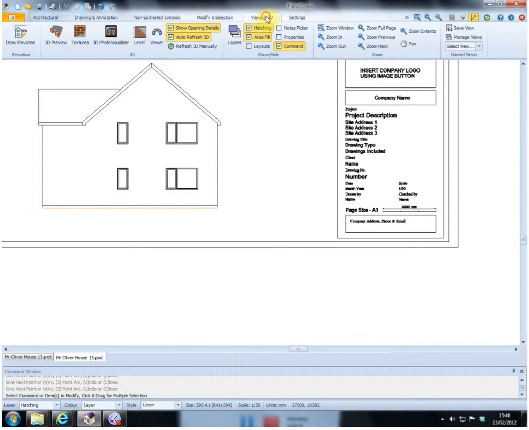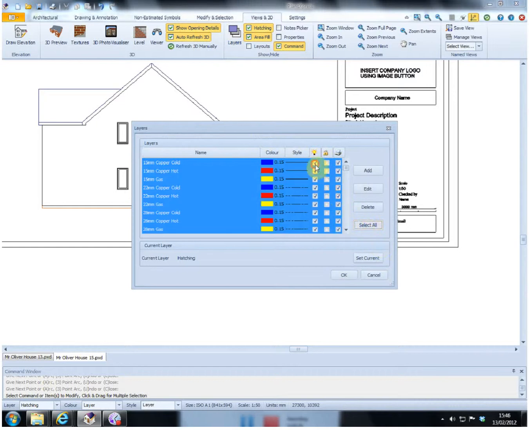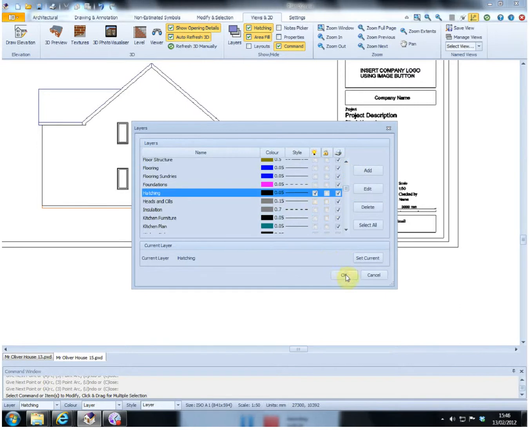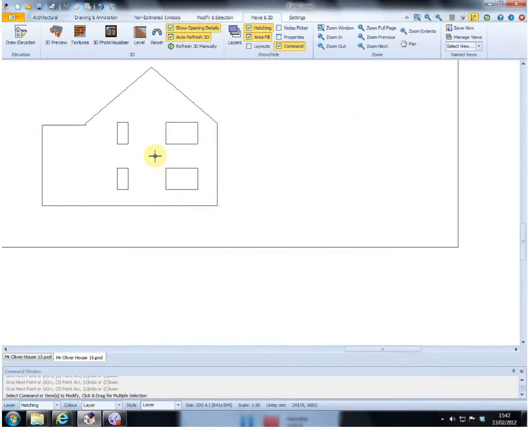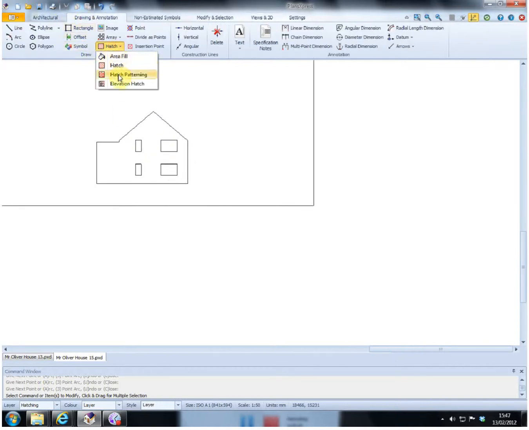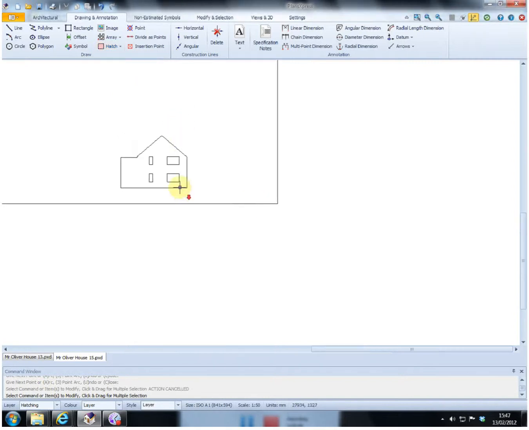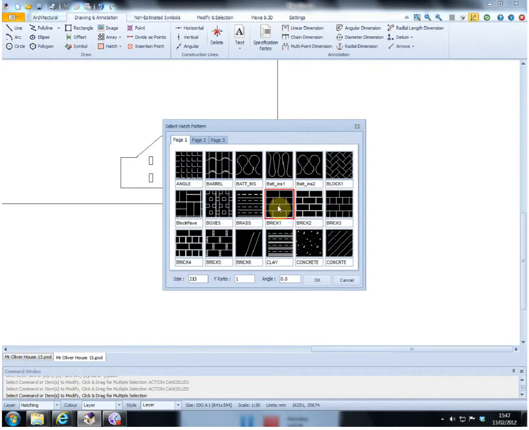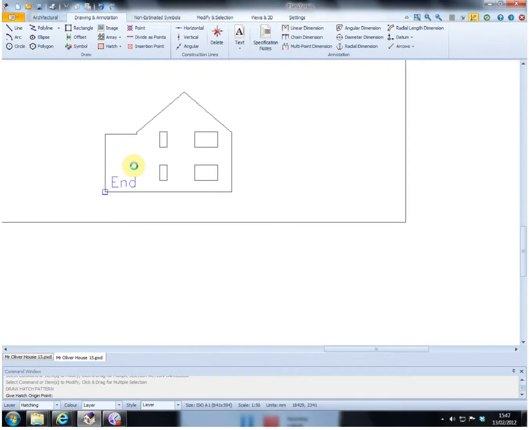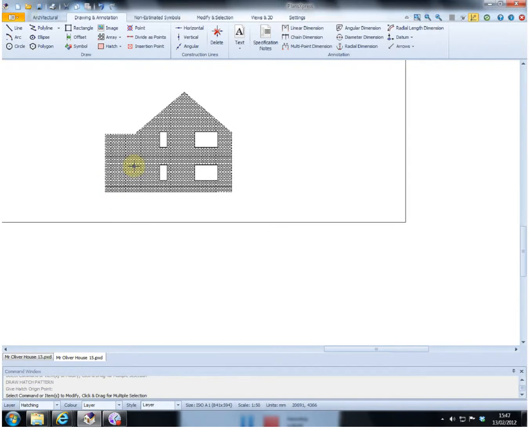So I'm going back to the Views and 3Ds menu, select the layers, select all, untick the light bulb, and then we need to go down to the hatching layer and just show that. And then can you see that that has separated it off from the rest of the drawing? So now we can go to the hatch patterning this time. Forgot to do my boundary. First of all, I need to select the boundaries. Forgot to do that as usual. Press the hatch button, select hatch patterning. Then that will allow you to choose your brick or whatever it is you want to do it in. And then it says give hatch origin point. And that will then fill in the brickwork.